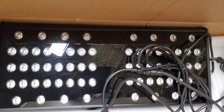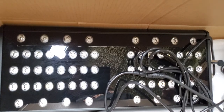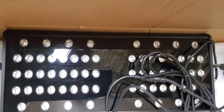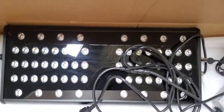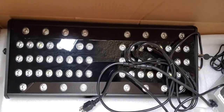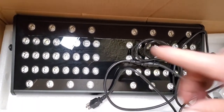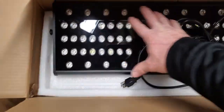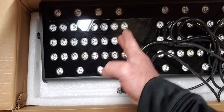Depending on if I feel, once I get them up and running, that I need to add one or two more, since my main displays are going to be 8 feet long. One's 8 foot by 3 foot wide, 2 foot deep. The other one is 8 feet long, 30 inch wide by 2 feet deep. I'm running the lights the short way instead of the long way. If this box, let's say this light was the tank, what I'm going to do is run them across the tank like this.